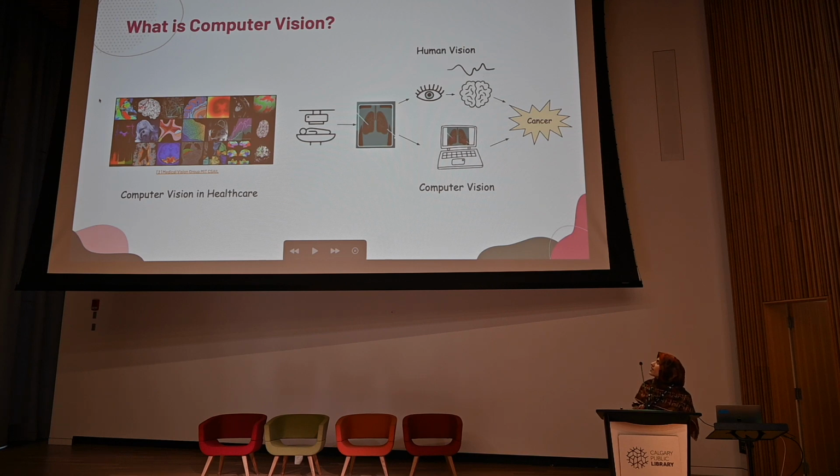On the right, you can see a simple comparison between human vision and computer vision. In this example, let's say that the doctor looks into the patient's chest radiograph, and then the brain interprets it as lung cancer. In the other way around, computer vision does the analysis to conclude it as lung cancer. But compared to human vision, it may only take a few seconds to conclude it. But it's not as simple as it looks. So there are lots of challenges in this field, and that's why AI and computer vision are all used as doctor's assistant, not doctors.